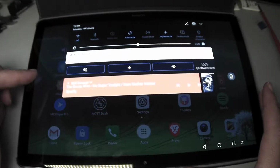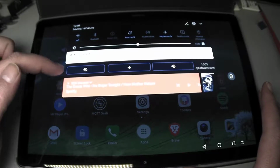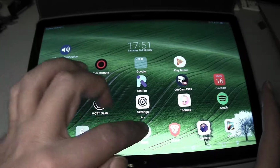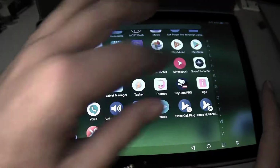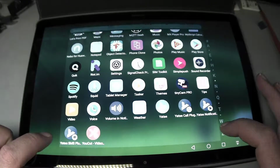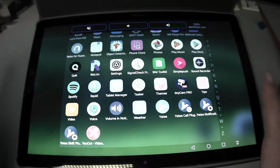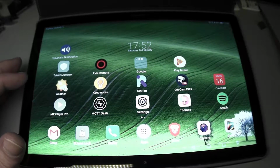Android has some shortcomings, but this is a great app to have. Mine occasionally has died, which hasn't happened lately, but there are some power settings in the settings that you can adjust, but you can always just open the app and activate it again, and it'll show up again. So can't say enough about that app. And then other than that, it's just Android.